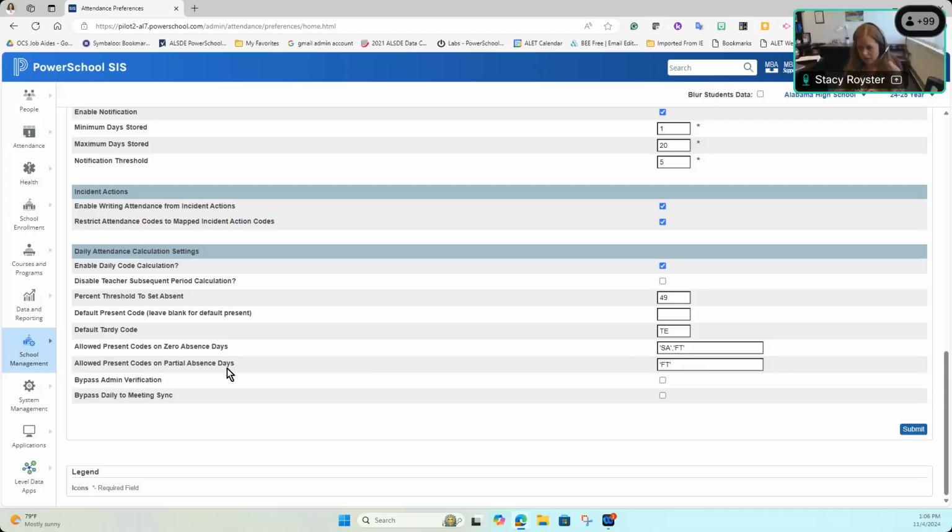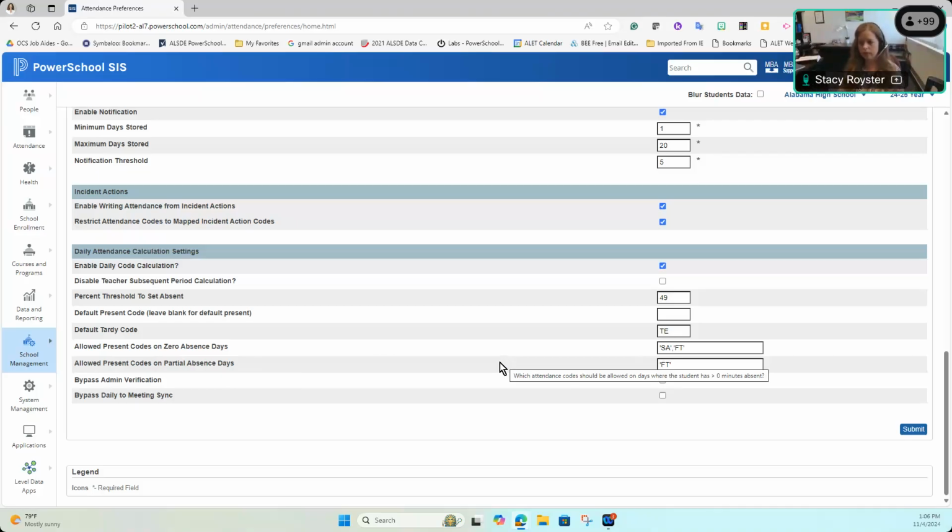You also have a secondary option, which is to allow any present code that you put right here to be written on partial absence days. So you might want to think about this one. We gave this as an option. Not sure how many are going to take advantage of this. So this would be if I did have a student with a partial absence. So it saw some amount of minutes absent, but not enough to be considered an actual absence code. So maybe it's a kid who checked into school 10 minutes late, so they have a tardy, but then they were on that football trip, and so they want to have an SA down there.